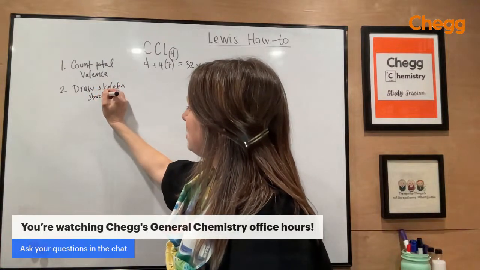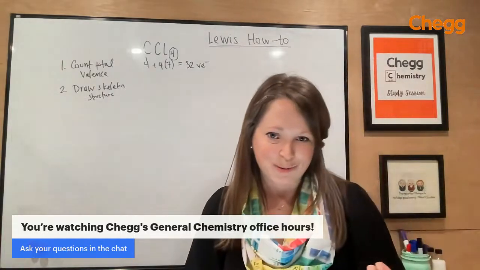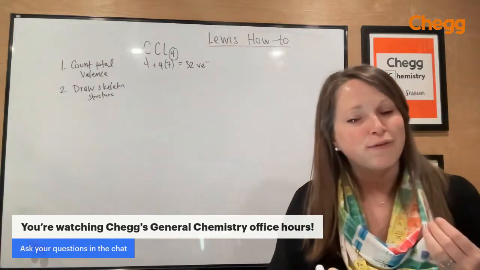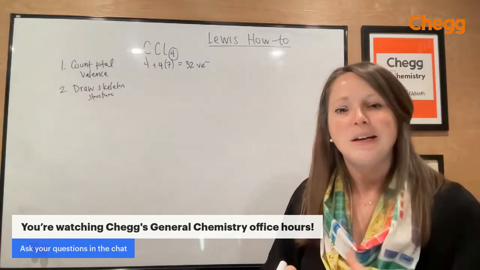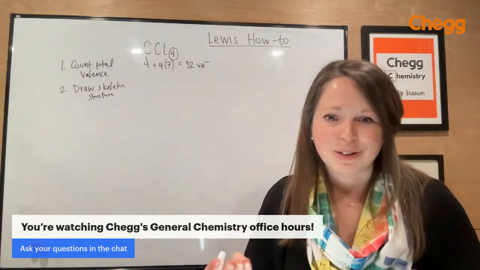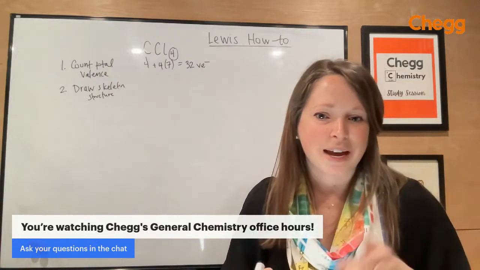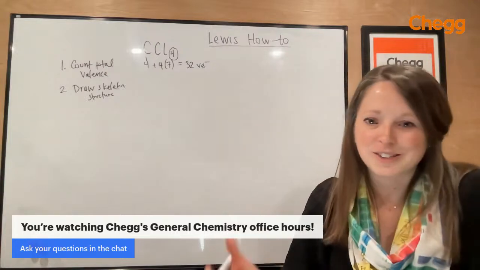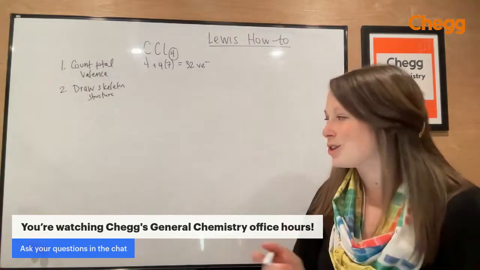which is basically where you kind of guess how these atoms are going to come together. There are some cheat codes with this. So carbon has 4 valence electrons. That means it wants to form 4 bonds. Carbon is typically going to be your central atom because it wants those 4 bonds. Nitrogen has 5 valence. It needs 3 bonds. Oxygen needs 2. Hydrogen can only have a single bond. Same with your halogen. So chlorine is a halogen. It has 7 valence electrons. It can only have a single bond, so that's not going to be your central atom.